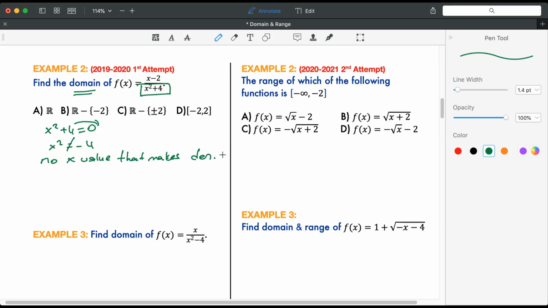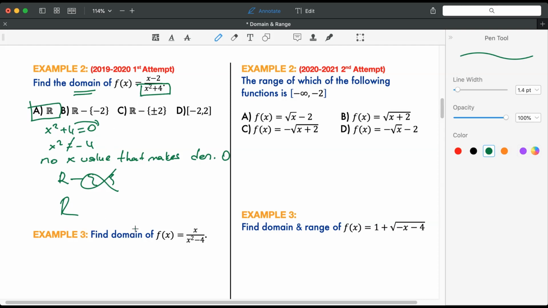the denominator 0. So since there is no excluded value, there is no R minus anything. There is nothing that you need to exclude from the domain. So it is all real numbers. There is no restriction. Everything is possible. No matter what value you try for x, it will always turn out to be a number other than 0. It will never be 0 because x squared is never negative 4.